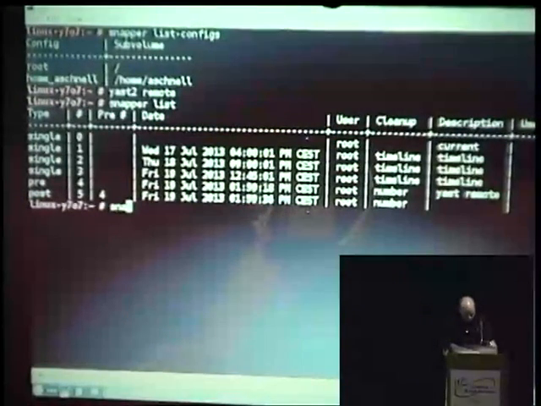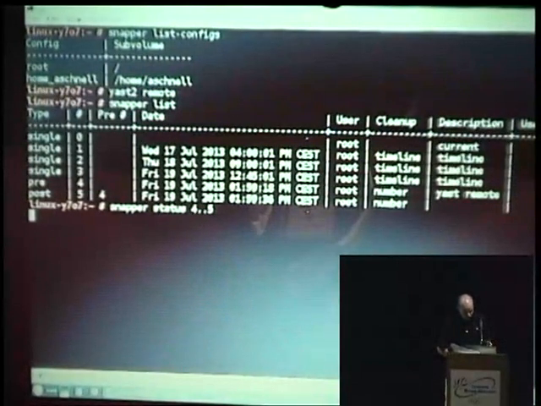And now I can ask what has been changed between those two snapshots. Now Snapper runs the comparison, which takes a few seconds.